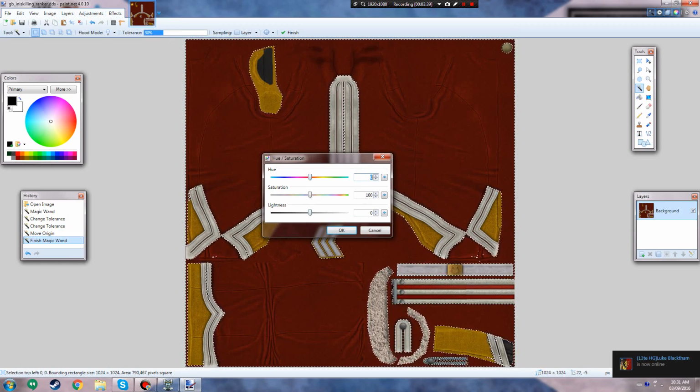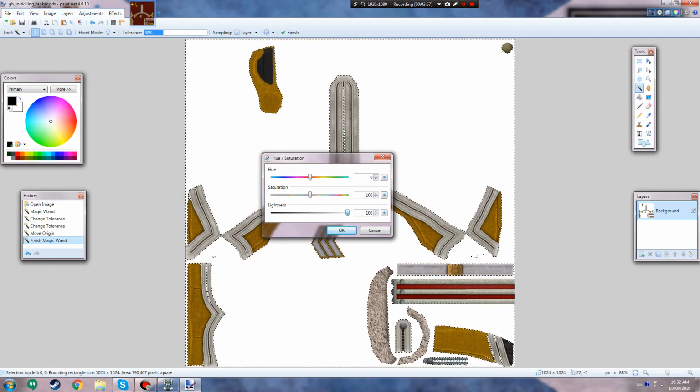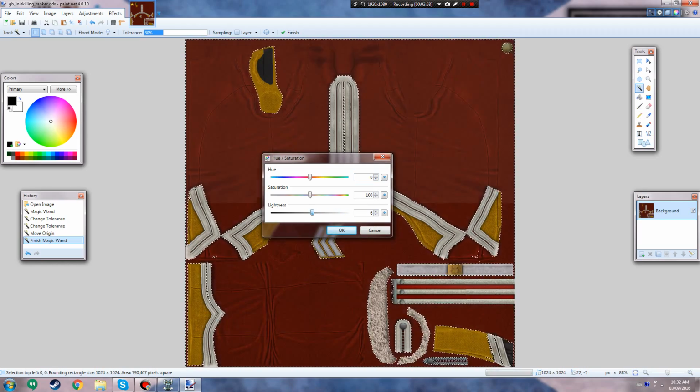So what you're going to find is 3 bars. This bar will change the lightness of everything you have. So it's not the darkness of the texture, it's just the lightness. It's like turning the lights off in a room and then it being pitch black. And if you turn that on, look what happens. It's just all gone, right? So let's put this back to where it was. I would not suggest ever touching that for this.